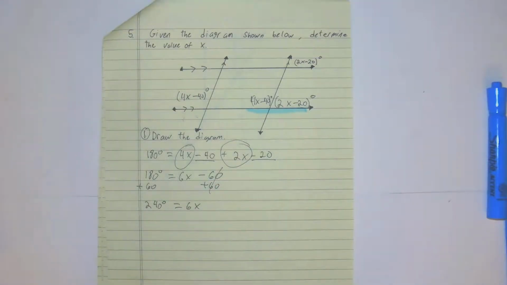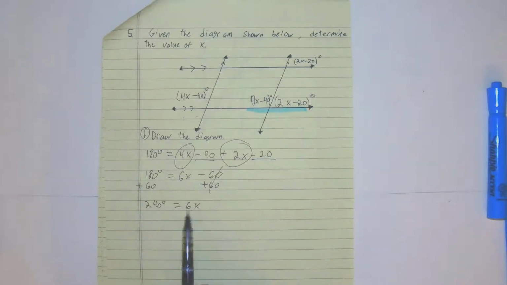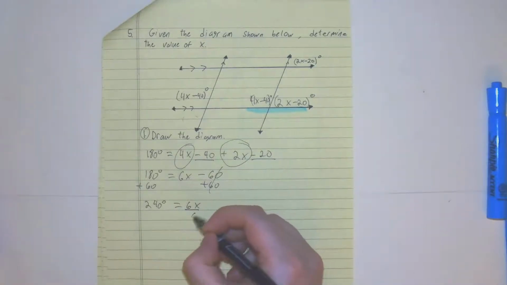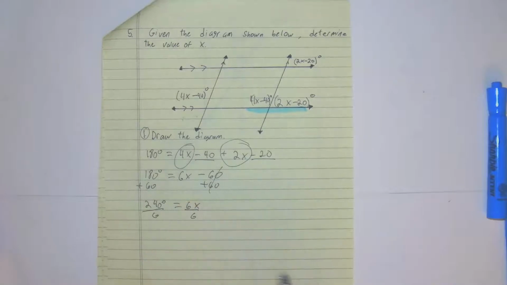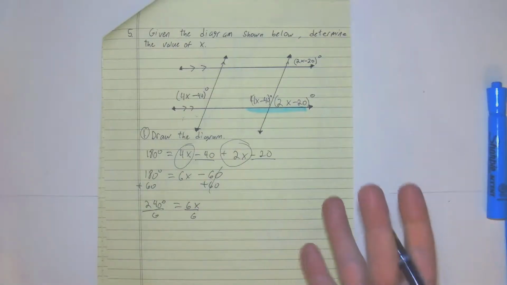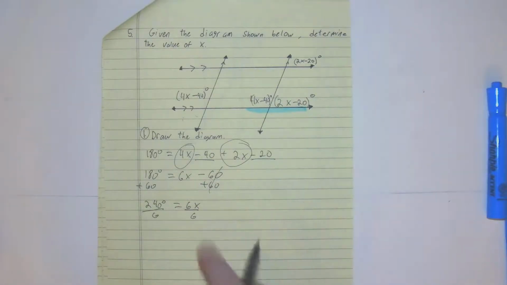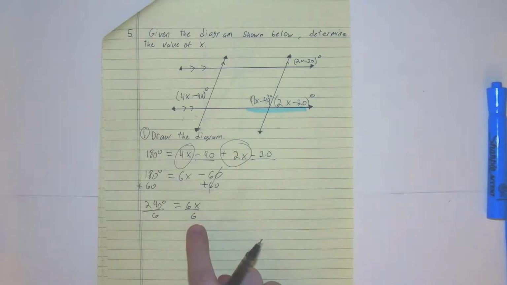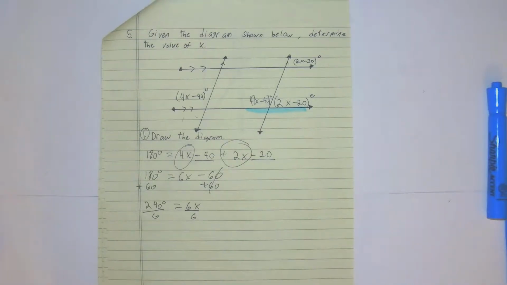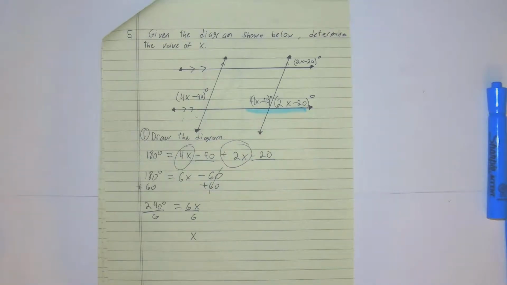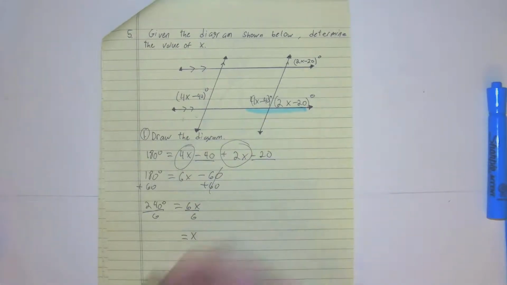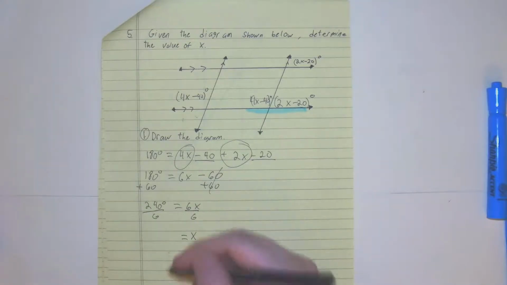Remember, this is non-calculator, so you shouldn't be using a calculator with it. So from here, we have 240 equals 6x. We know 6 goes into 24, 6, 12, 18, 24. It goes into it 4 times. Well, it's not 6 going into it 4 times. Try to add one extra thing and you'll get it. X will go into it 40 times.